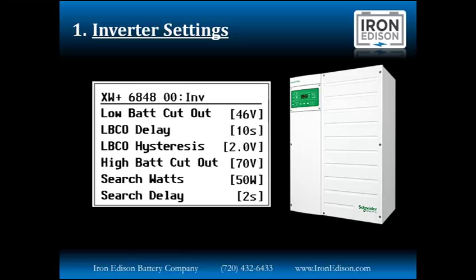High battery cutout allows the inverter to self-protect in case there's an overcharge scenario. And search watts is a really interesting setting that can be used in a number of ways. First of all, with one inverter, search watts can be used if you don't have a lot of loads on the system. We can decrease the phantom load of the inverter from 28 watts to 8 watts. But where this setting really shines is with a multi-inverter configuration. The way that we would program this is to turn off search on the master or the first inverter. The second and third inverters in the system, we would leave search watts active.